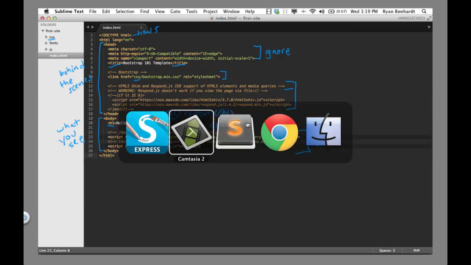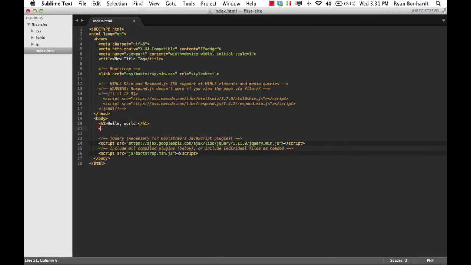Let's go over here to Sublime and we'll create an H2. And like I said, H1s are like the title of the newspaper, so they're the most important headline. And H2s are like the title of the section of the newspaper, so they're the second most important headline, so they're going to be a little bit smaller. A smaller header.